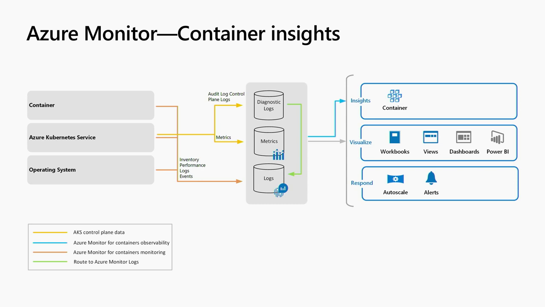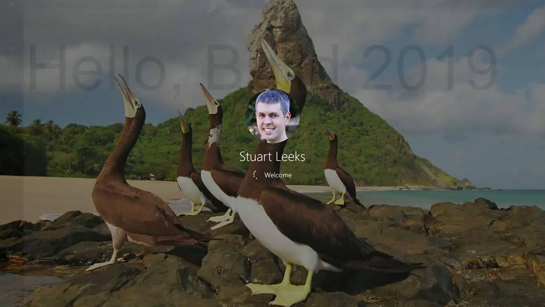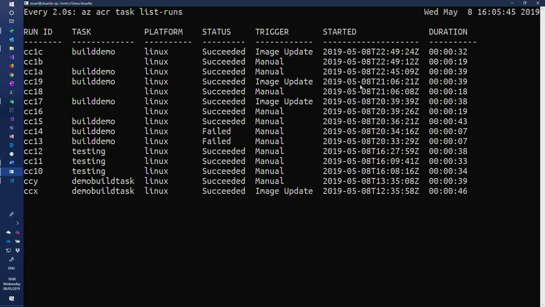So since it's getting towards the end of the conference, I'm going to avoid going too slide heavy. So I'm going to flick back to demos and take a more hands-on tour through some of the things you can do with Azure Monitor. So let's get rid of that window. We don't need that anymore.